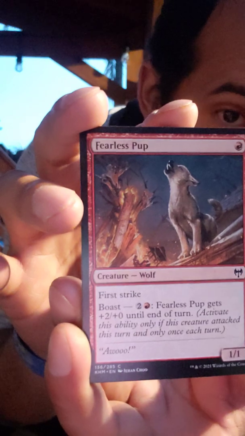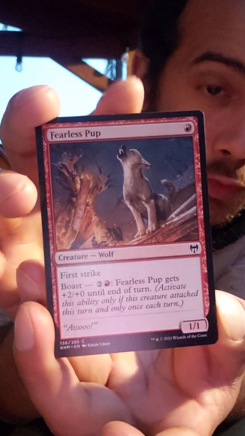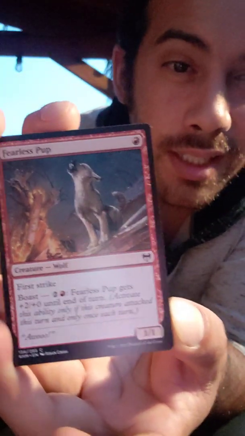So, to go back to the card I said I would use, Fearless Pup. It has first strike. It is a 1 red mana. So you put this out on your first turn. And it has Boast for 2 and 1 red mana. And that boast is Fearless Pup gets +2/+0 until the end of turn. So it'll turn into a 3/1 if you use the boast cost. So you would attack and pay the 3 mana cost, the 2 and a red, and get that effect, turn it into a 3/1 with first strike. So it's kind of pricey just for a 3/1, but it has its uses, you know.